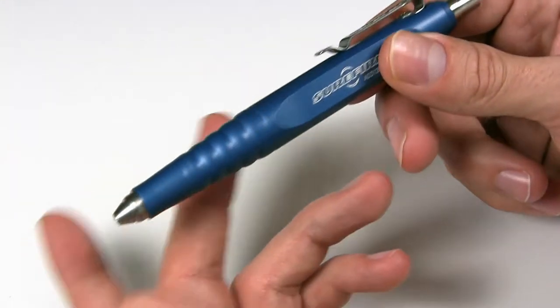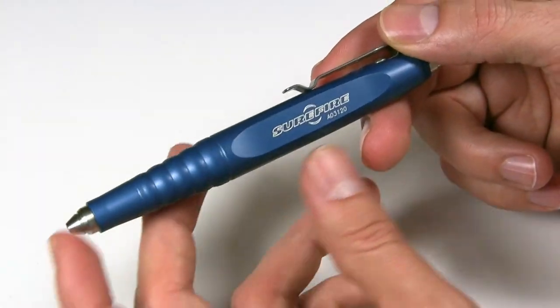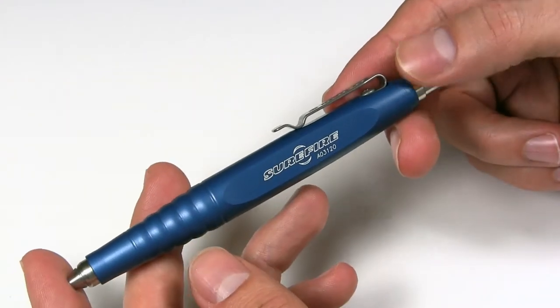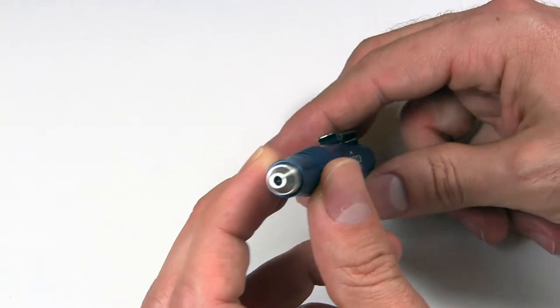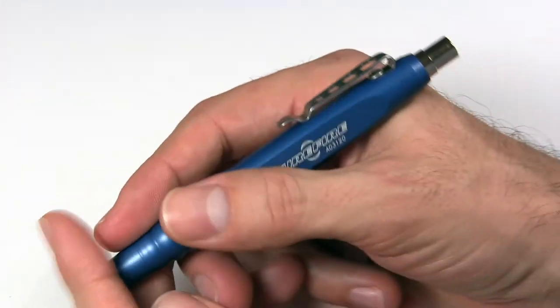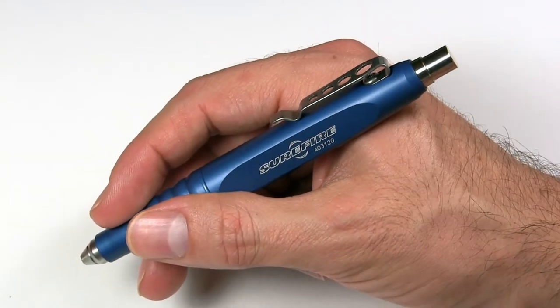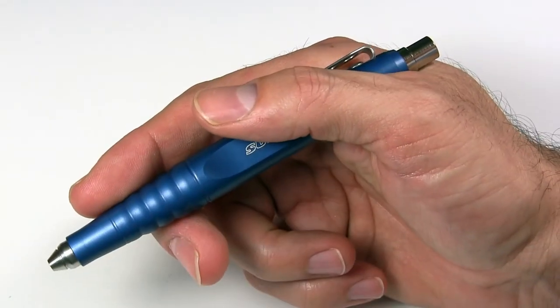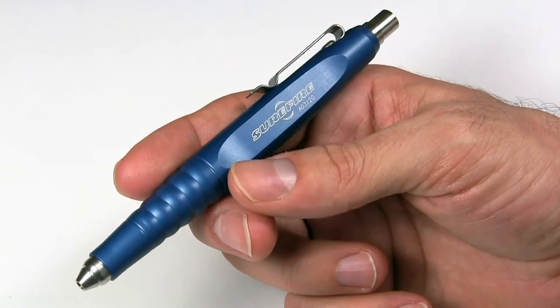I think you do get your money's worth. The construction of it is super tough. It's made of - the body is a single piece of mil-spec type 3 hard anodized aluminum, which is super tough. It's thick, it is chunky, it's hefty, it feels great in your hand. It's not too long, just about the right length, a little over five inches, so it doesn't stick out too far. This is one tough pen. It can take whatever you throw at it and it's gonna hold up just fine.